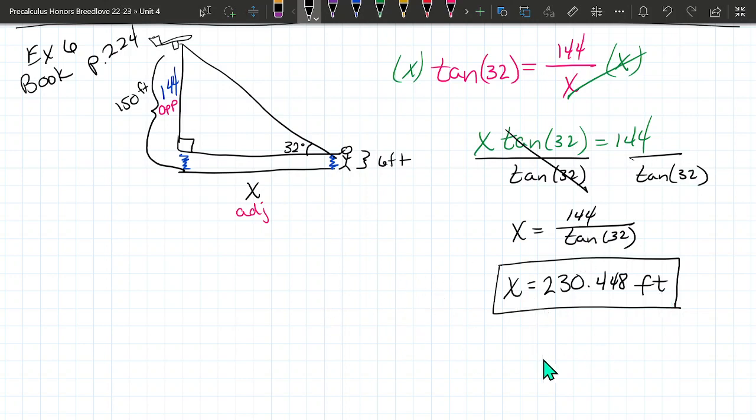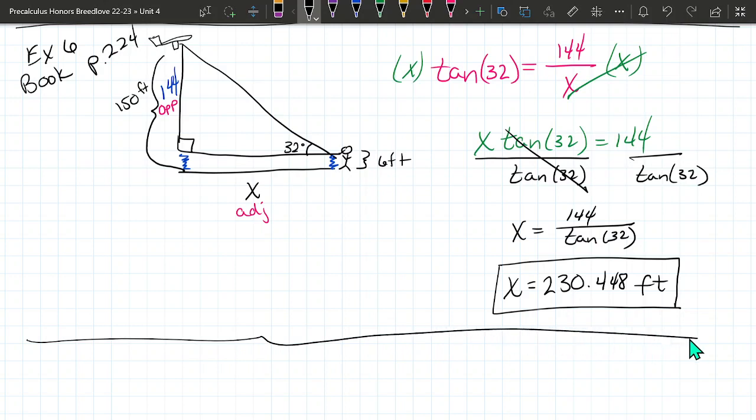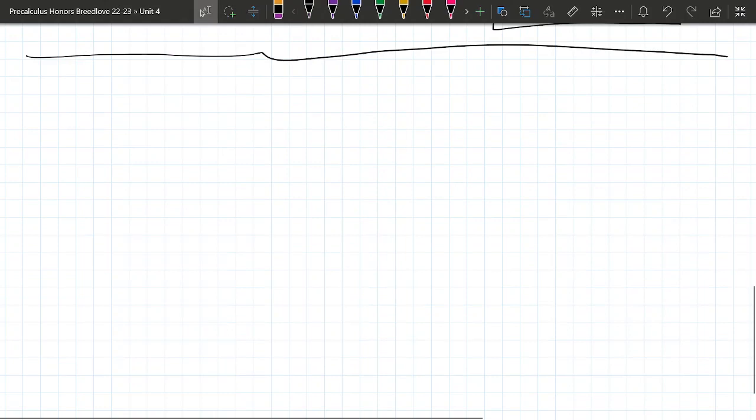Does the degree mode affect other math, or is it only applicable to this? It should be fine. I don't think it's going to bother anything else. I don't want to say having it in degree mode won't affect anything else that you do on your calculator, because the calculator can do lots of things. But anything that we're doing, it should be fine. But we will be working with radians later, so you just need to make sure it's set to whatever you're working on that day. Okay. So what does radians mean? Well, that's what we're getting to next week. It's just a different way of looking at angles.